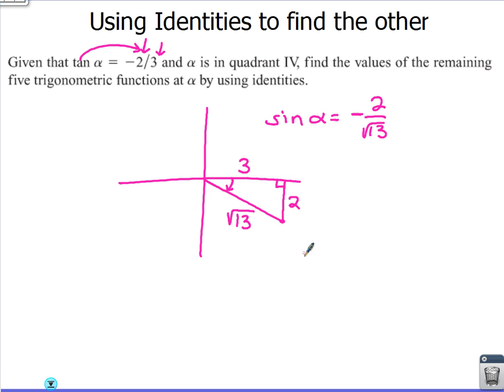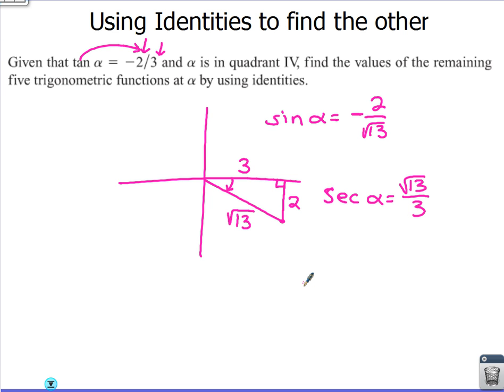If you wanted to find cosecant, or let's do secant, the secant of alpha. Well, secant is the reciprocal of cosine. Cosine is adjacent over hypotenuse, so secant would be hypotenuse over adjacent. So hypotenuse over adjacent. And since you're in the fourth quadrant, secant will be positive. See, that's a whole lot easier.